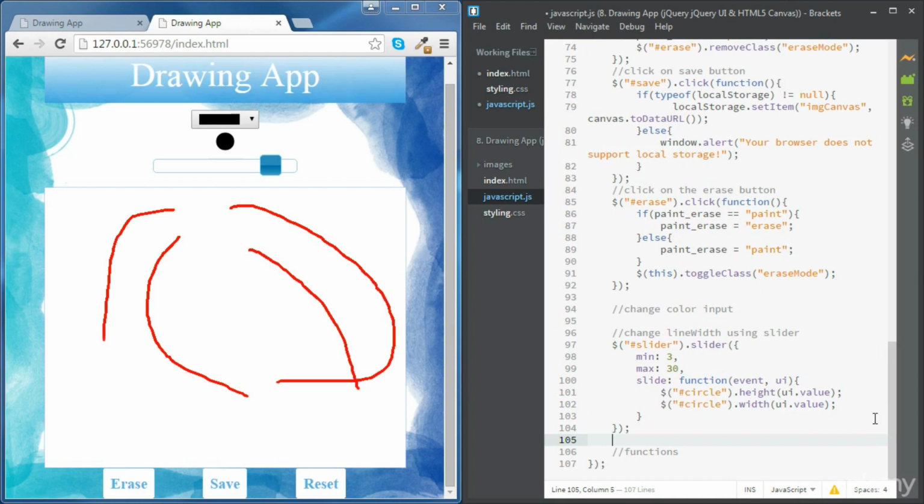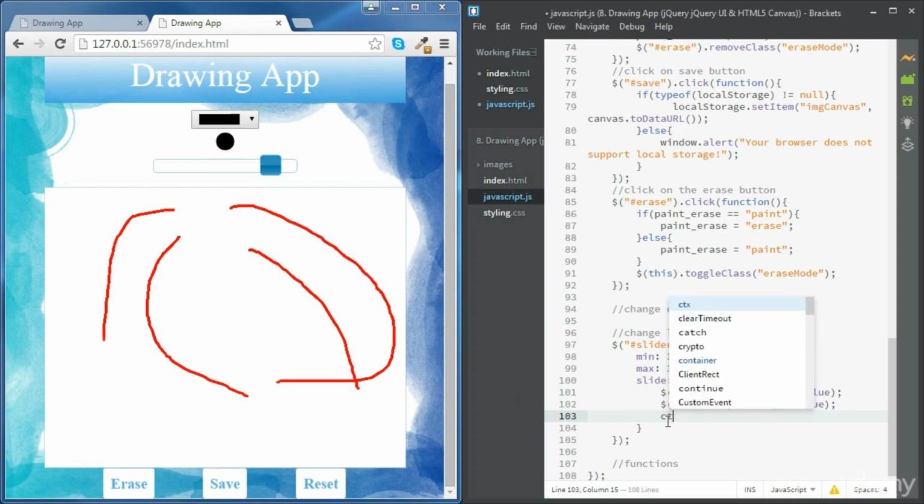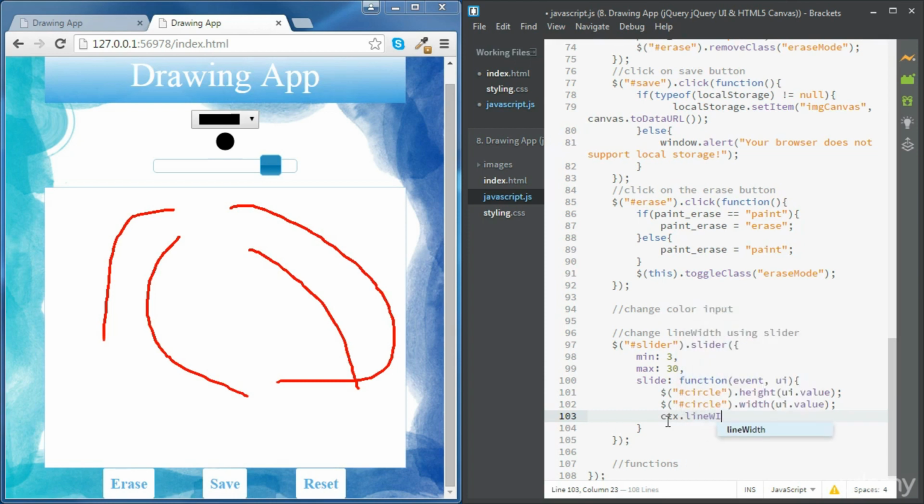Okay, so we want to set the context line width using the same value we have used for the height and width of our div, which corresponds to the diameter of this circle. Okay, so the line width is going to be context dot line width.